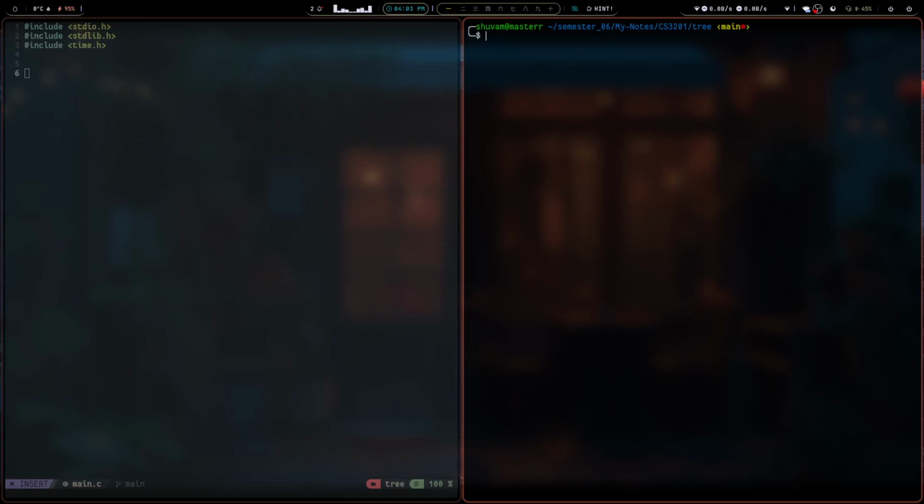I'm just going to use the touch command for getting the layout: touch binary tree dot c, and let's use just headers. So we are going to create the headers as well, and of course we are going to have the search tree as well.